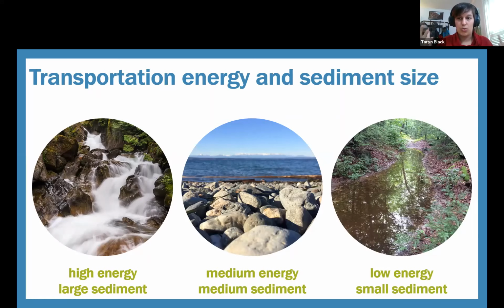And you're going to be left with just the really, really big rocks that are so big that even the most energetic environment can't lift them. If you have a medium energy environment, then there wasn't enough energy to get the big rocks there, but there's enough energy to get rid of the small rocks. So all you're left with are the medium-sized rocks. And if you have a very low energy environment, there wasn't enough energy to get all the big stuff there in the first place, and there's not really enough energy to even carry the small stuff anymore. So that's where you get your mud puddles.